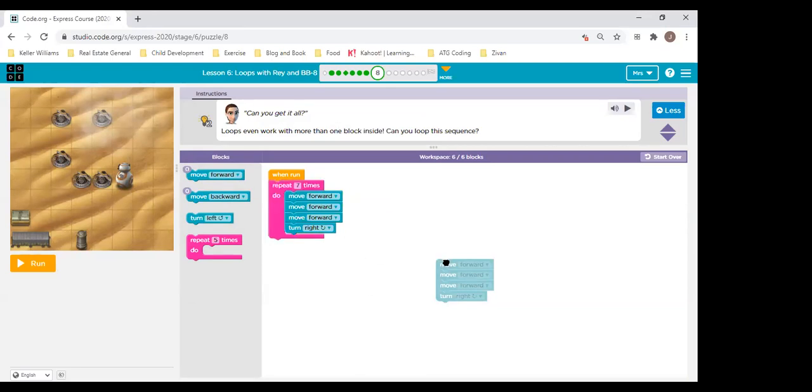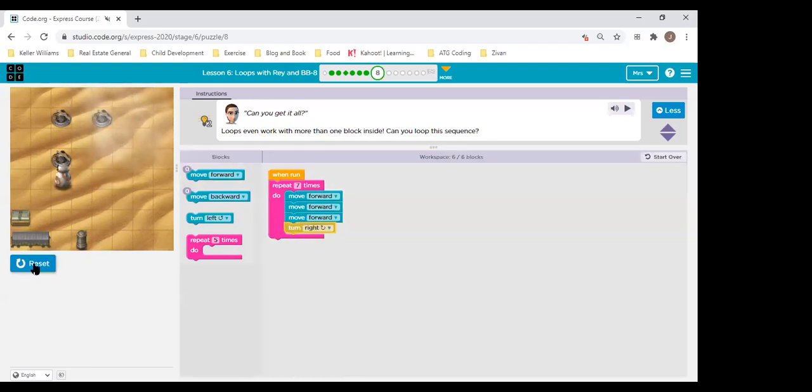And do I need this code now or can I throw it away? Because it's the same as this and I put a repeat, you see. Okay, so I'm going to throw it away. Now look here quickly. We said 7 times. I'm going to run it. Forward, forward, forward, turn. Forward, forward, forward, turn. That's 2.